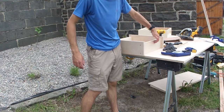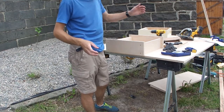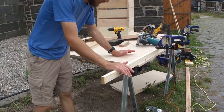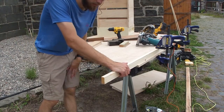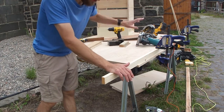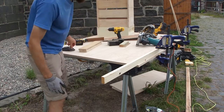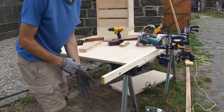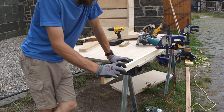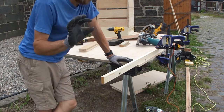Now I'll show you how to do the top rail where your frames will sit, and how to do the bottom rail with a drip rail on it. We've got a stack of supers ready for rails. I've already set up my router — set it up to go 1 centimetre deep at its maximum and 1 centimetre in. If you do it this way, you do not need to buy the metal runners that go on the inside of your frames.